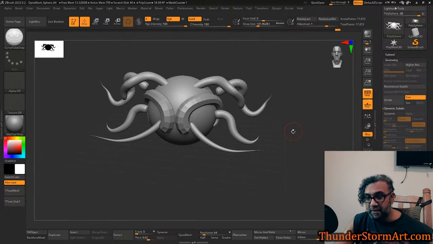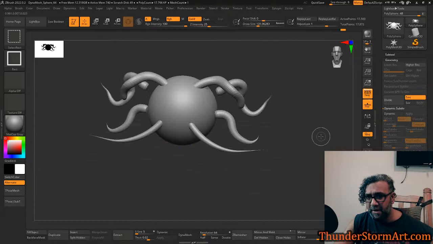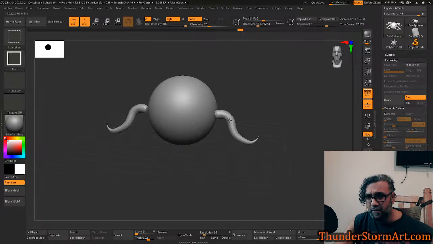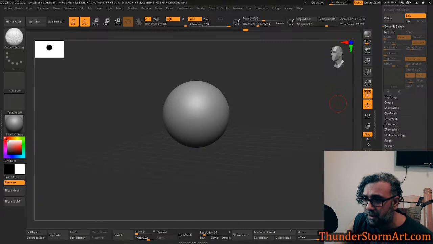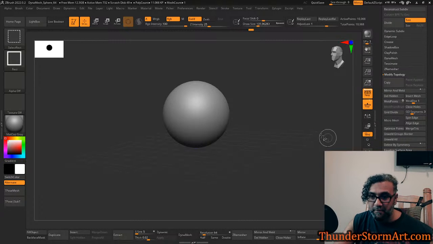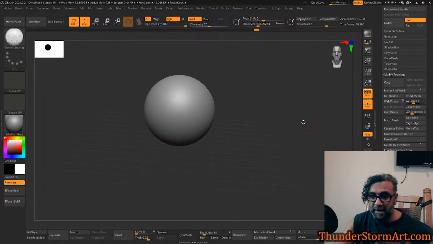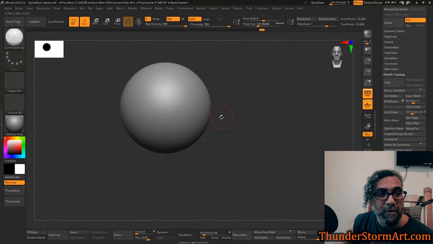The cool thing about this is that whatever we want to get rid of, let's say this one, and then I'm going to invert, just like mask, Control Control, right? Say I wanted to get rid of all of those hidden ones. Actually delete them, right? So it's gonna be over here in geometry, modify topology, and del hidden. Okay, I hit del hidden. Now they're gone for real. I can't bring them back. I mean, you can with Control Z because it's still the same subtool.